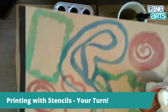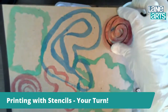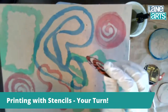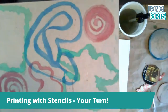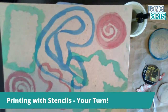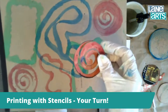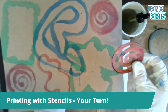So when I made this one, I used this stencil. It didn't work so well because it was lifting up. It wasn't staying flat. So it is really good to have things that are completely flat to print with. But it's actually okay because I can take a paintbrush and go over my lines, or I can just add some texture to it next week and it'll be fine. But just something to watch out for if you're doing shapes that have holes in the middle. They are a little more tricky.